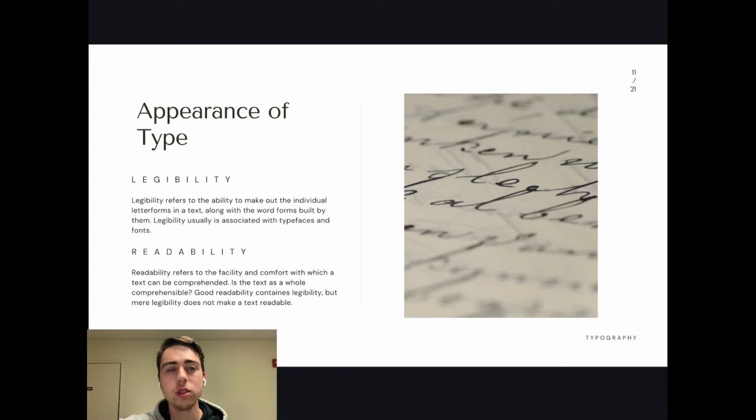Legibility refers to the ability to make out the individual letter forms in a text, along with the word forms built by them. Legibility usually is associated with typefaces and fonts, whereas readability refers to the facility and comfort with which a text can be comprehended. Is the text as a whole comprehensible? Good readability contains legibility, but mere legibility does not make a text readable per se. So once we see these definitions, we can get a better grasp on their importance.